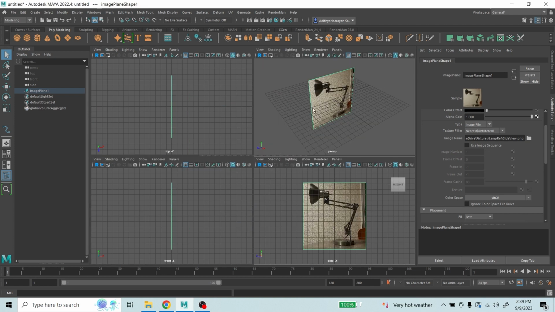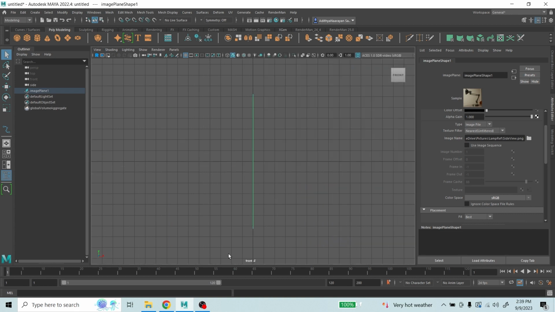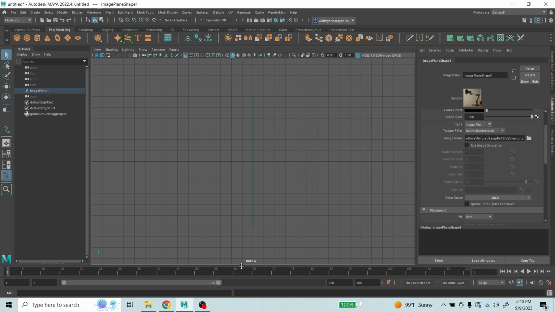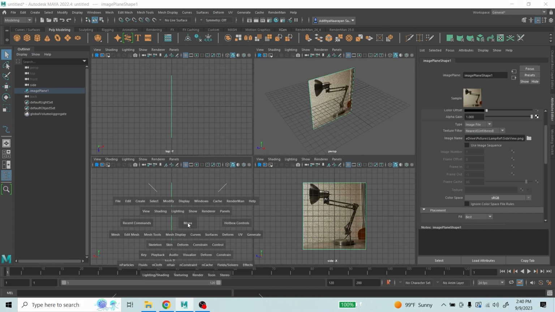Now, we also want to add a back view, or a view from the front that's inverted. Right here, you have the front view, which means if I were to add this plane right here, this would be wrong. So how do I change this from front to back? The way that you do this is you press the spacebar and then click and drag to whatever view you want to set this as. For me, I want to set this to the back view. So I'll just click and drag, select it, and now, as you can see, it has been turned into the back view. So now we have our side and our back.